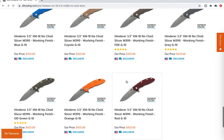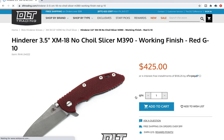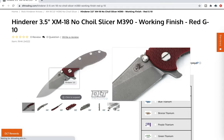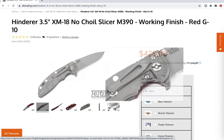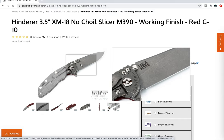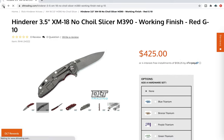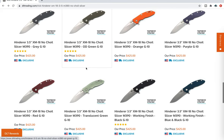A lot of times what I see left over is the FDE or coyote scales. Let's take a look at this red one — I'll pick up a red one sometimes just because I like how the red G10 looks. What's the difference between working finish and stonewash? The working finish appears to be more matte and is also applied on a non-anodized side. So if you don't like the stonewash or the reflectivity, you'd want to go with something like this — it's much more subdued. With M390 it doesn't really matter what the finish is. M390 has like 20% chromium in it, so don't worry too much about corrosion resistance — get the finish you want.